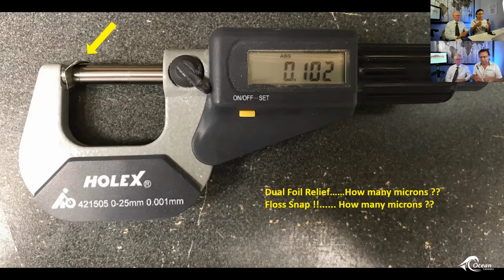You want to ask yourself, if you're testing a contact with floss, is it waxed or not waxed? Because if you're using unwaxed floss, it's a 50 micron thickness. If you're going to use waxed floss, it's 100 microns. So if you're looking for that floss snap on your contacts, check it with unwaxed floss, because that's going to be your true floss snap. If you're going to do a 1/10 of a millimeter check through a contact, it's going to yield you a false reading. So I just use the unwaxed floss when you're checking your contacts.